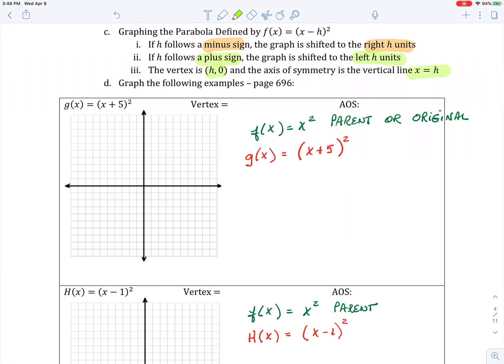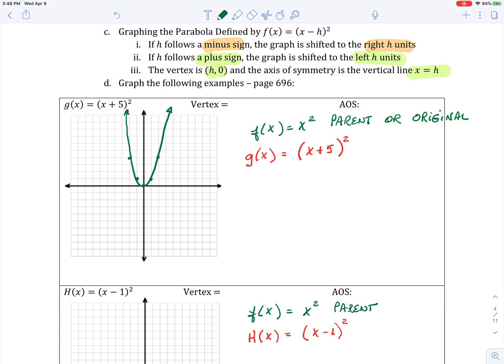So here we go. Quickly, without plotting points now. That's the whole point, to try not to have to plot quite so many points and to look at them and know what they're going to be doing. Right now we're going from the equation to the picture. Later on, if you continue with your math courses, you'll be going from the picture to the equation, because you'll learn that different shapes fit with different math equations.